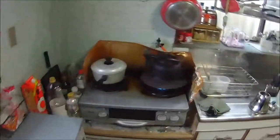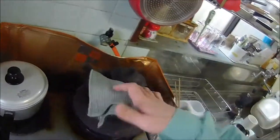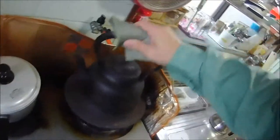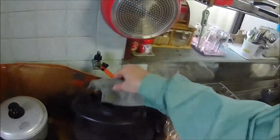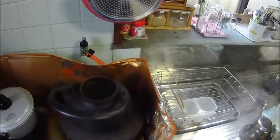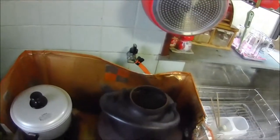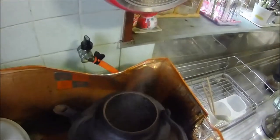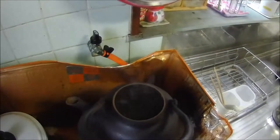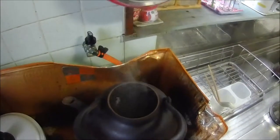We always use electricity. This one, Tiger, Japanese maker. But for coffee drip, I use this one. So big, so old, so expensive. It's my kettle. Only my use. Okay.